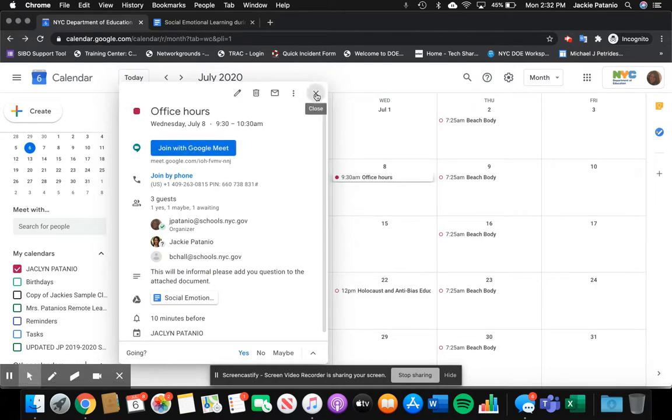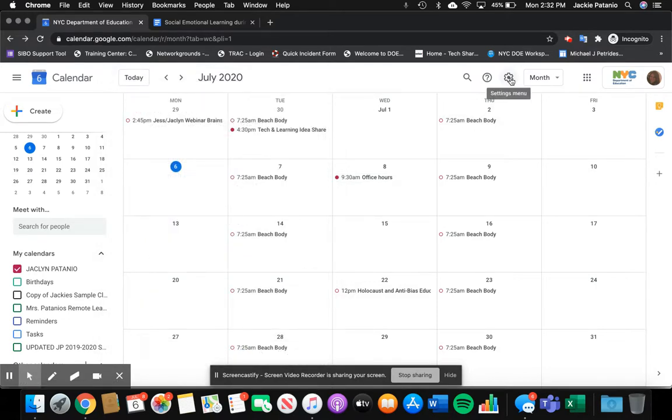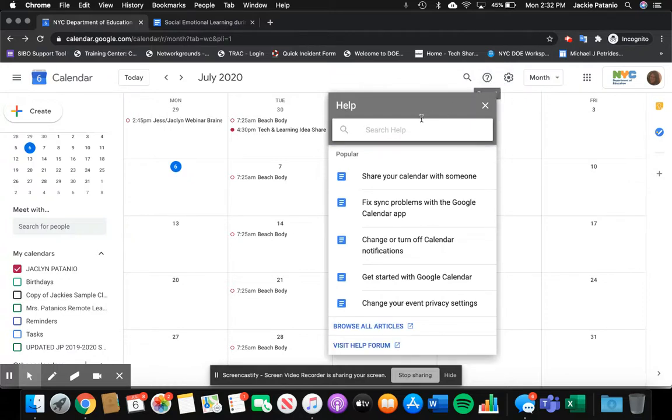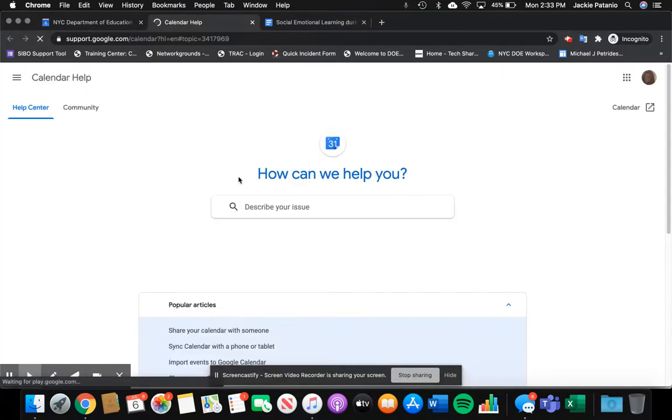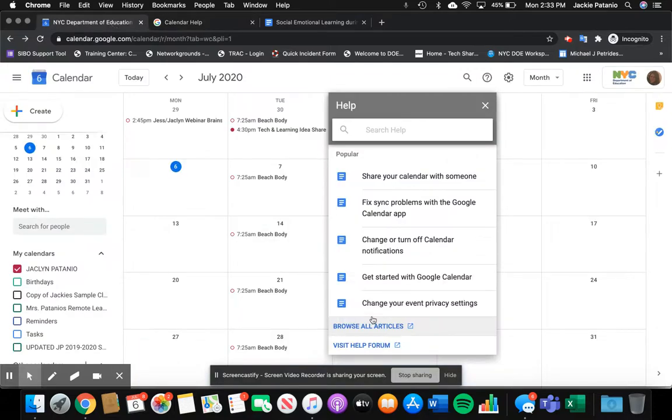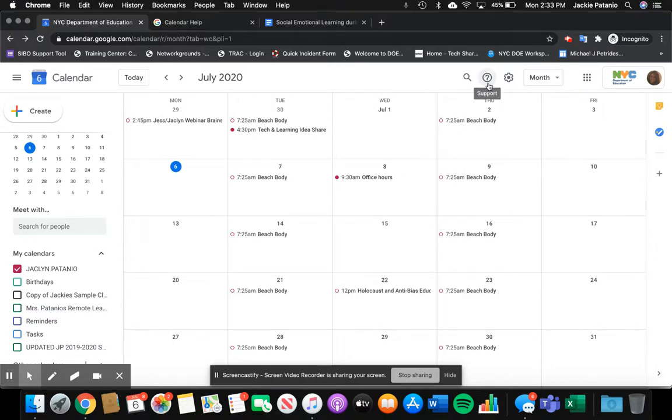All right. Some of the other components that we have here, when you're in Calendar, it's always good to look up at the support button. So if you need help, you would just click on the help icon and you could start searching for different categories. The ones that come up most will pop up here, which is super, super helpful. You could browse all articles. That'll bring us to the Help Center, which many of your other sessions will talk about. So this is the Help Center directly for Calendar. And you could also visit the Help Forum. But it's important to know that this is here and accessible for everyone.